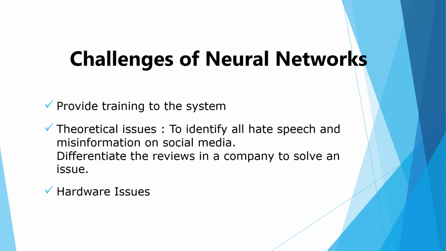So it is very difficult to differentiate the reviews in a company to solve an issue. Like which review falls in which category has to be decided by the machine. So it would sometimes be difficult for a machine to decide which review is good or which review is bad. And the next one is hardware issues, because if we are using a machine, definitely a lot of hardware is involved, and it may create a lot of technical issues.